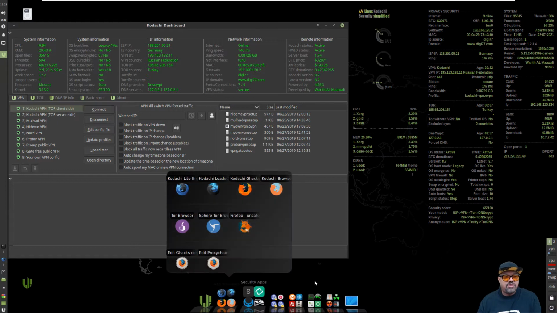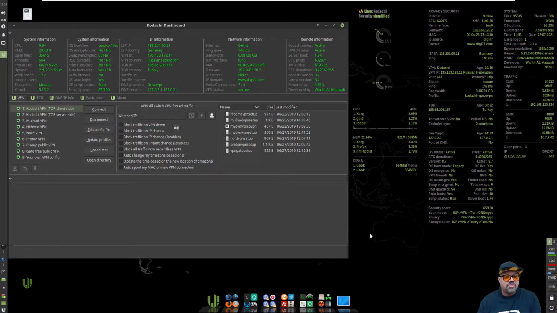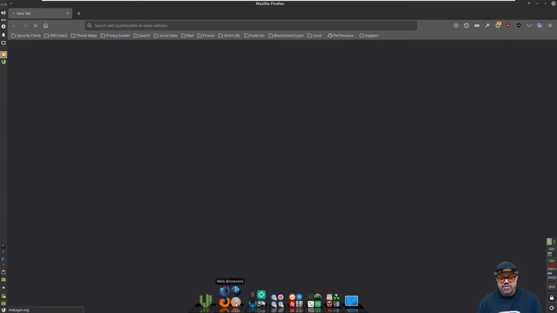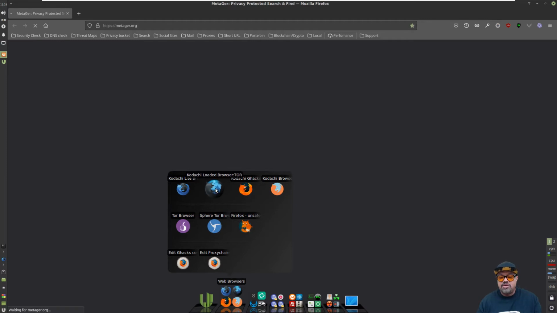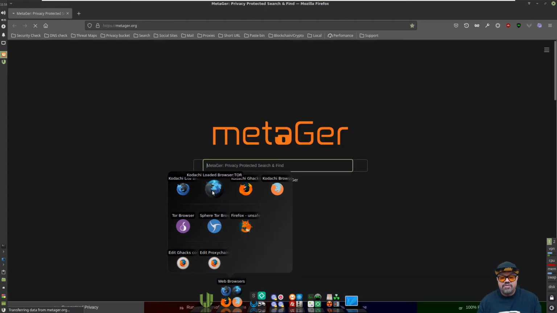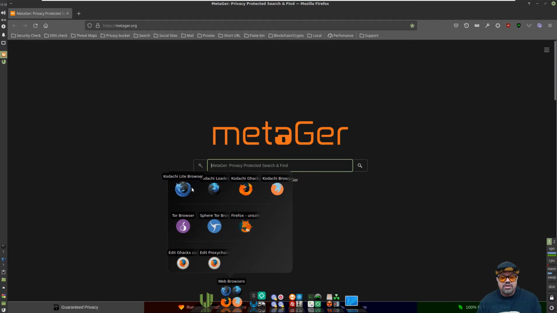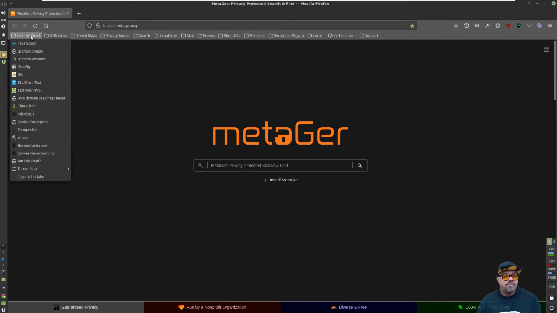So if we switch on the browser, this is the Kodachi browser. This is the light one. Light one means you have few plugins. And if you want the loaded one with plenty of plugins, you can click on this, the loaded browser. You have the G-Hacks, which has a lot of blocking stuff. It won't allow scripts and stuff. And you have the Kodachi browser, which goes through the proxy chains, which is basically Tor. Okay, let's go back to our topic.